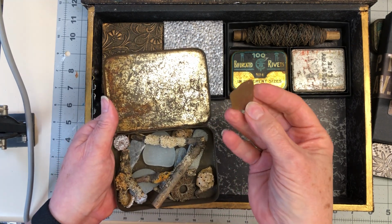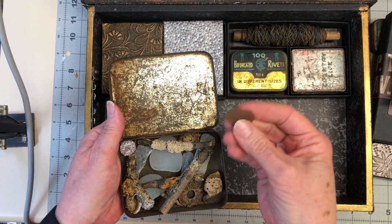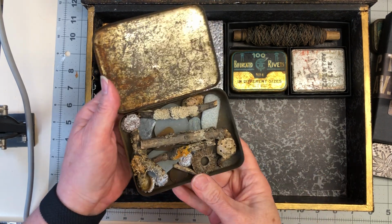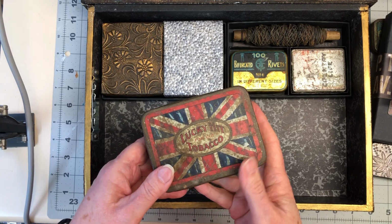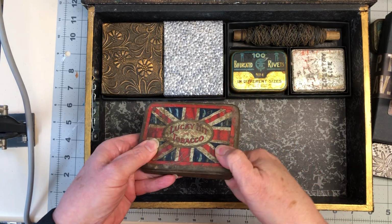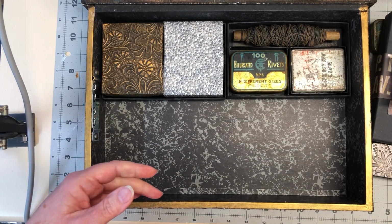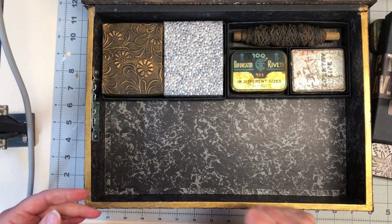If ever I find anything interesting looking, I just pick it up, put it in my pocket. When I come home, they get chucked into a tin. And this is the tin. Well, it's a bit full now. I'll have to get another one. So that might have a book in it one day too. But until then, it'll have nature stuff in it.